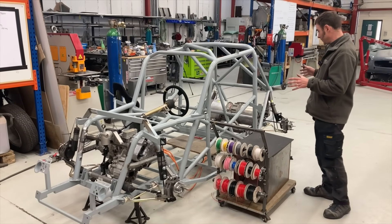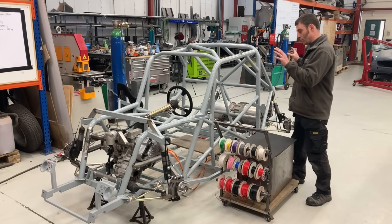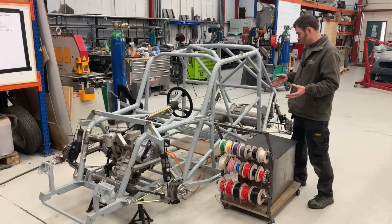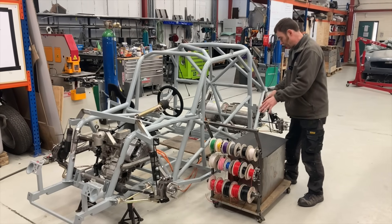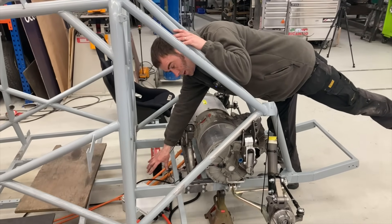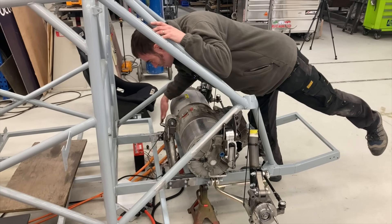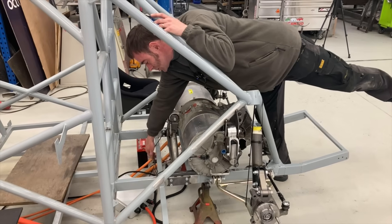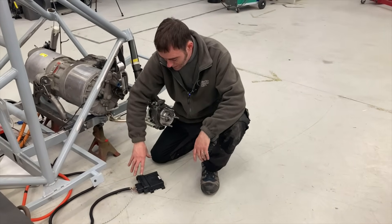Right, so I think we're ready. Whenever Tesla motors come in we test them on the bench and spin them up to make sure they work, but this will be the first time we've got the motors in the car and spinning up together — so you're going to experience this at the same time as me. We've got a 400-volt battery pack here, and if you come around here you'll see how we've wired it up. There are two big orange cables coming in from the battery pack into a contactor box, which has two contactors and a pre-charge system. Then two orange cables go to the rear motor and two go to the front motor — those are the high voltage cables — plus a Molex connector with low-voltage wires that control the contactors.